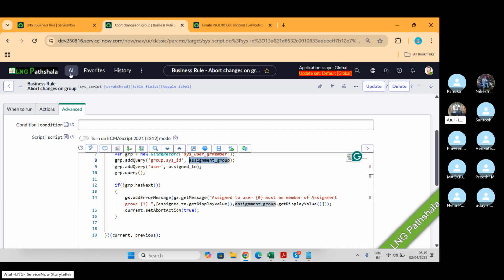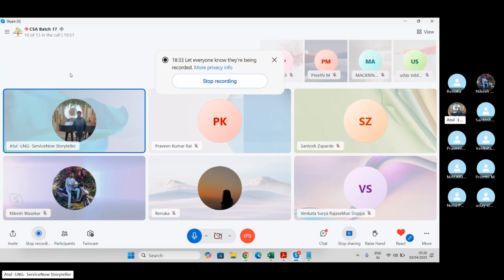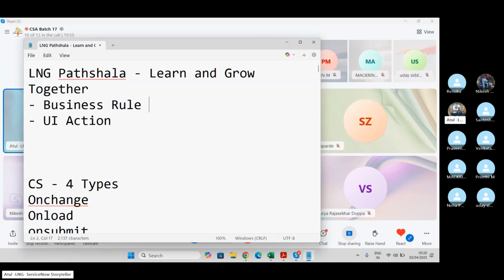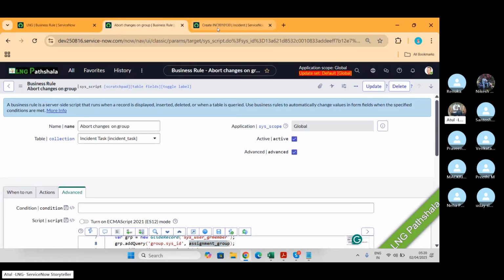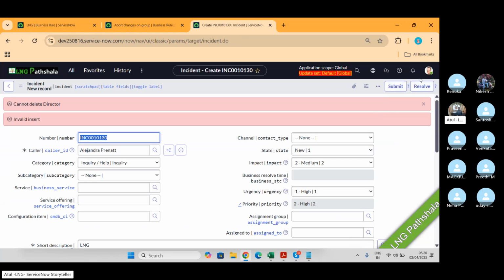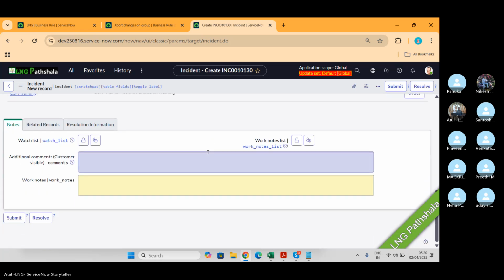Now the second part in the same journey, which is again server side, is called the UI action. This one. UI actions, if I show you: these buttons, when I right click, these things. When I click on this, these things. Or when you see the related links here.